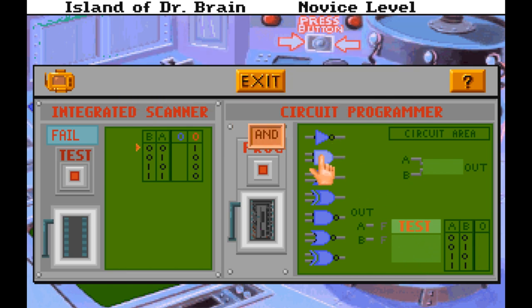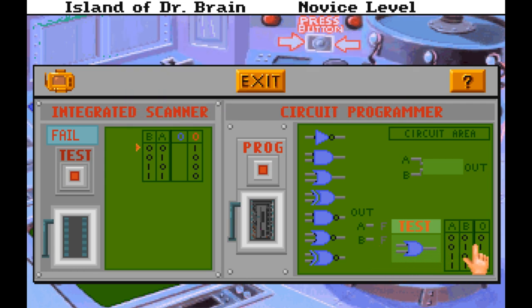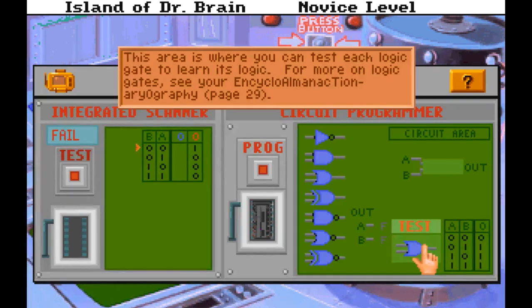AND takes two inputs, A and B, and only returns true if both of them are true. So because A and B on this bottom line represent as a true, then the output will also be true, meaning both of them are true. So as you can see, it returns 0 for anything where there's even a single false. Conversely, an OR gate, if any input is true, regardless of any others that may or may not be, the output will return true. Because neither A nor B is reading a true, that's where you get the 0 on that row.